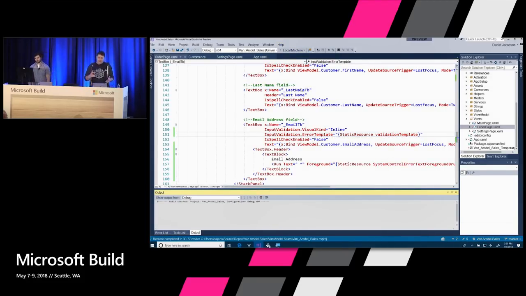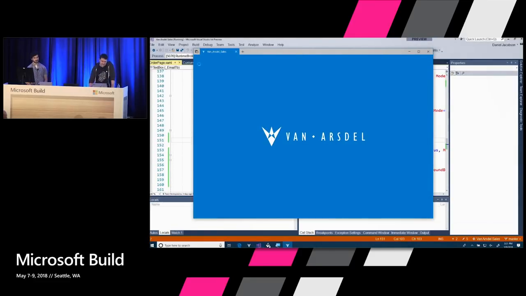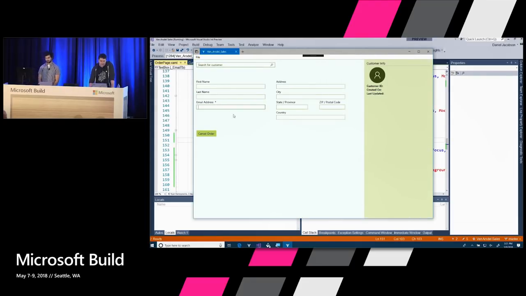So we've added a red asterisk to the email address field to let the user know that it's required. We have changed the default from compact mode to showing the validation error underneath, and we've customized the validation error. I'll show you what all of that looks like. Perfect. So if I go in here and let's say just don't enter anything at all, I hit tab. I now get inline validation right there. And you don't have to write any of that template at all. This would just be red if I didn't write the template. But if you want to do styling for your own brand or whatever, then you can provide that custom template. I will take questions, but I'll take them at the end.